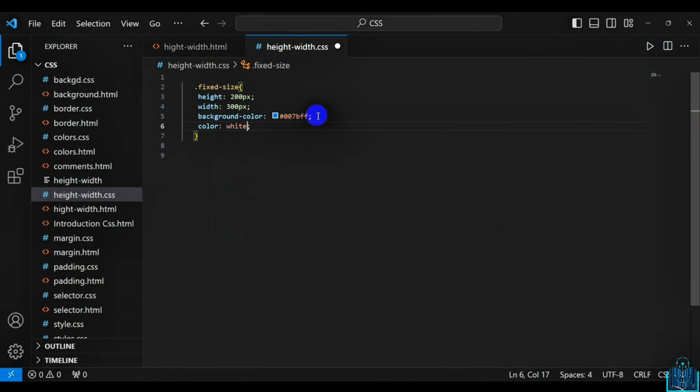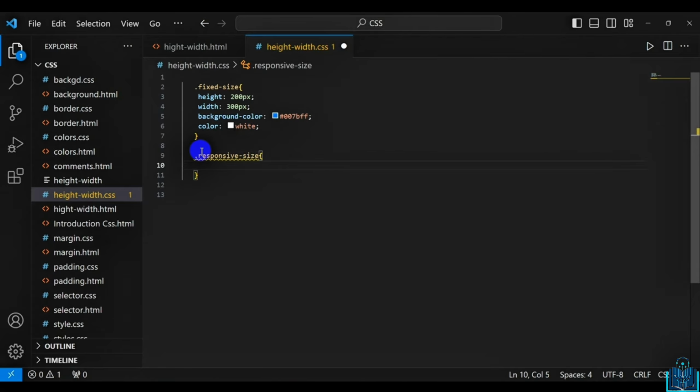Now I am styling the div with responsive size.